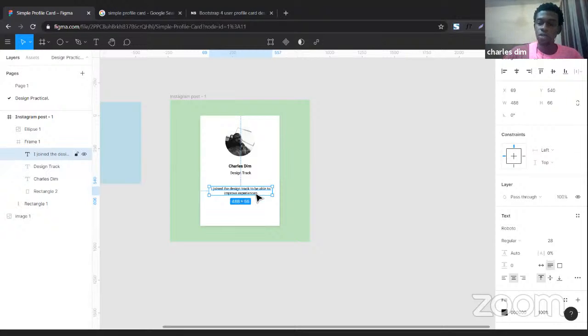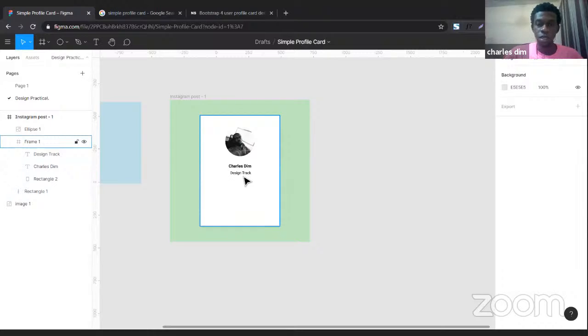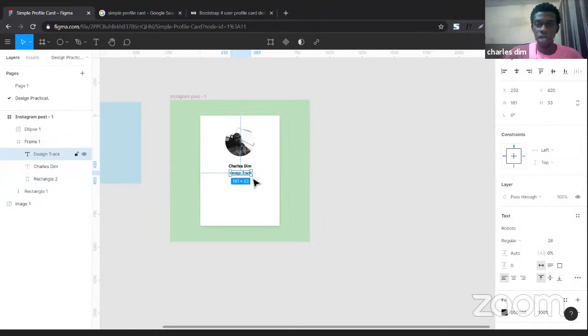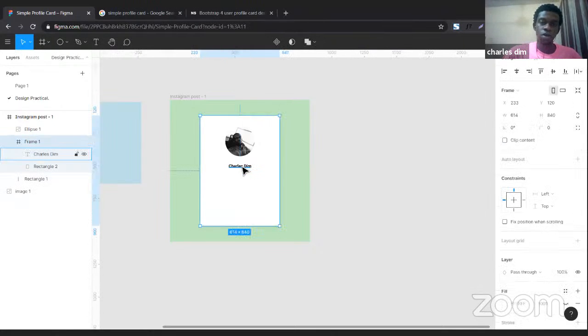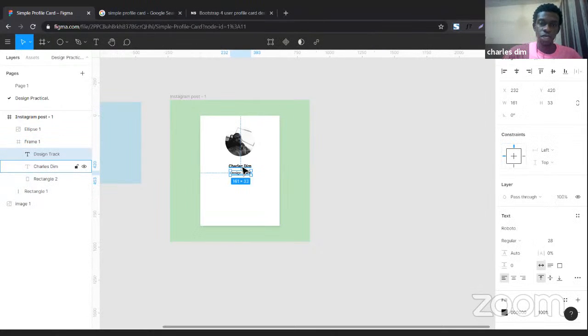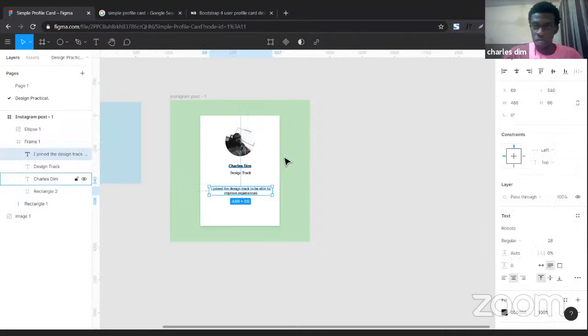If you want to delete, you can just press the delete button and whatever you selected will be deleted. I just deleted that, so I'm going to Control Z them all back in. Control Z, Control Z, Control Z. Okay, I hope that answers that question.